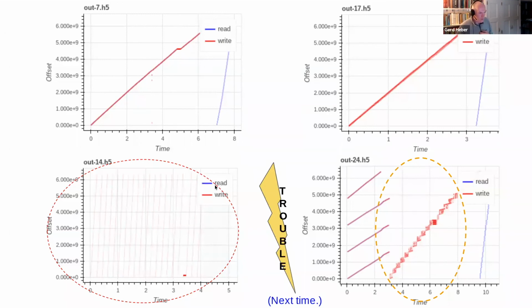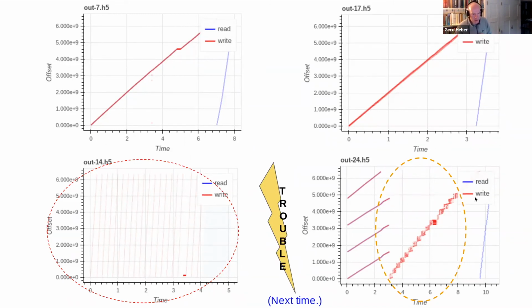So what appears to be happening here is, if I zoom in just on the right portion of it, we seem to be writing, but we seem to be covering the same offsets over and over again. Now, in this case, it's an artifact, because if you zoom in deeper, you would actually see that they are isolated little strides that don't really perfectly overlap like this. So that's an artifact of the visualization.